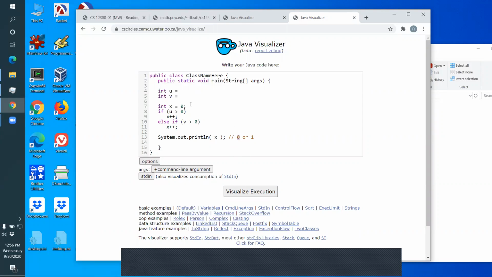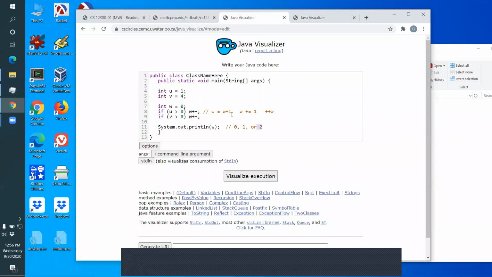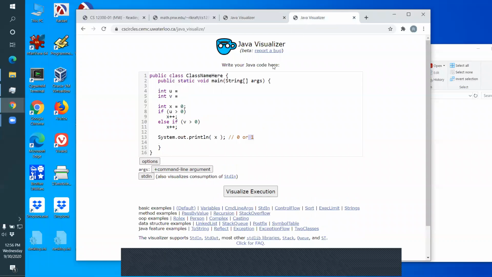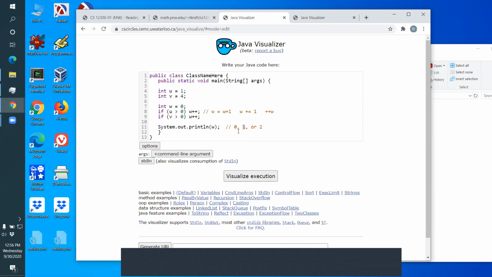Neither are positive, just like before. What does 1 mean here? At least one of U or V is positive. It means the same thing it meant over here. It means that one of them is positive, but you don't know which one. There's no 2 in this case. This one just tells you neither of them is positive, or one of them is positive. This one counted the number of positives. There's either 0 of them positive, one of them is positive, or 2 of them are positive.